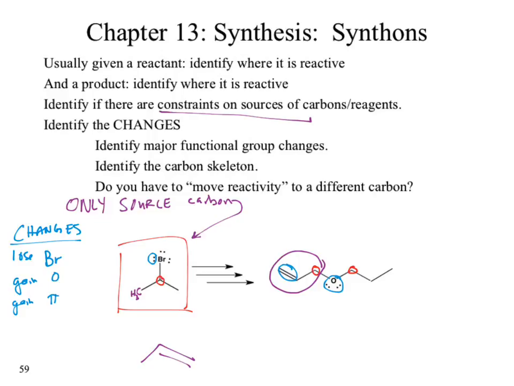The next one in that identify your major functional groups or functional group changes is identify the carbon skeleton. Okay. This is going to become increasingly important. When you did the Diels-Alder reaction, anybody in lab lose track of where carbons were going? There's at least one hand, and I would bet with everybody laughing, I'm going to guess a lot of you lost track of where carbons were going. Is there a way that you could keep track of where the carbons are? Number them. Color code them. Okay? That can help you make sure that you don't lose carbons in the process. It can also make sure that you don't end up adding extra carbons.